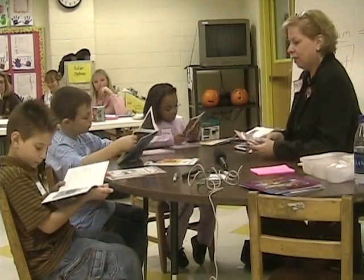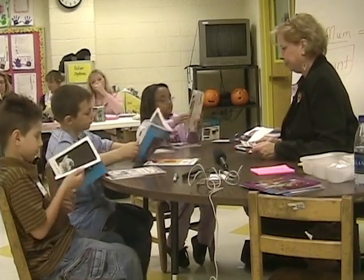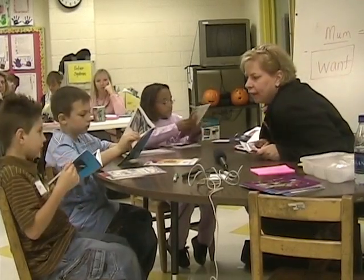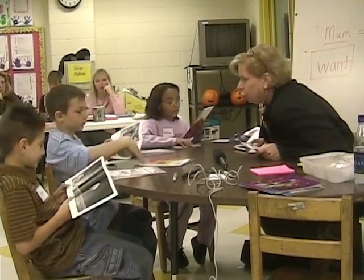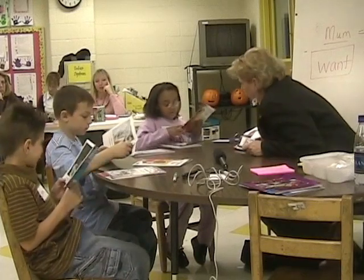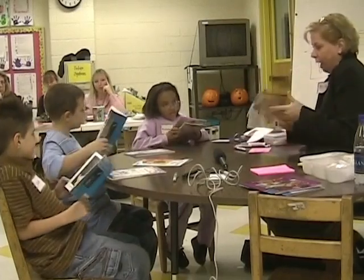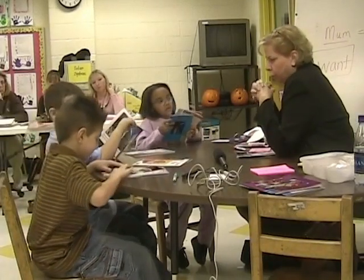Look at the second book if you haven't gotten to that yet. Liam, when you finish looking at that, can you put them in order on the top? Put the book you want to look at first. Reese, could you do that also? Yeah. Antenna, did you hear me? Can you do that as well? Go ahead and order the books. Like if I wanted to see Meet the Astronaut, that would be right on top. Put your books in order. Let's see what books you want to read.